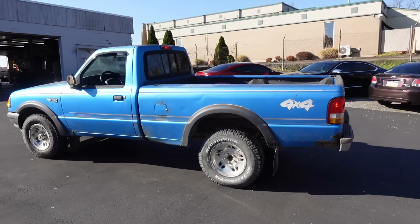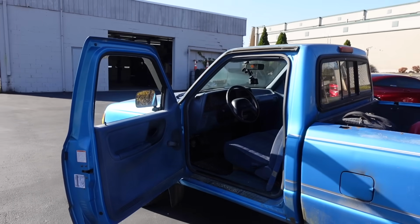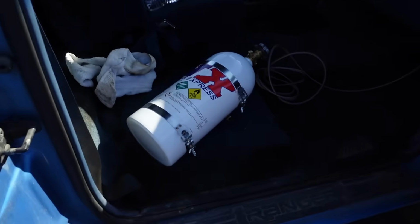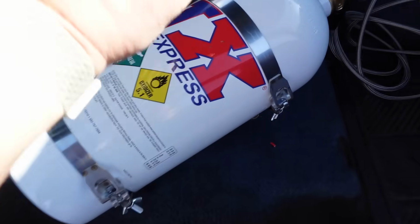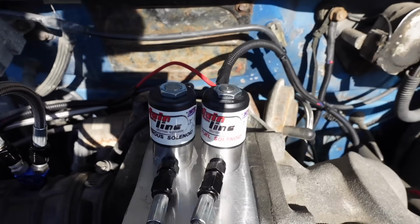This is the most reliable vehicle I've ever owned in my life. So since we saw her last, the boys have installed Nitrous. So we don't have a passenger seat anymore, but we do have Nitrous. We have a go baby go button. So check it out. Got the solenoids right here.